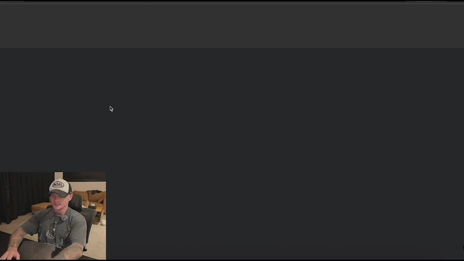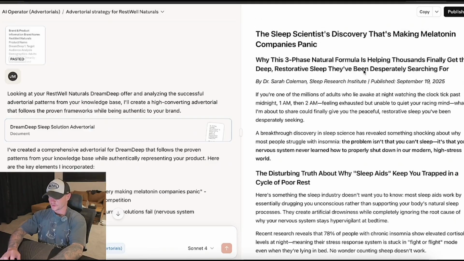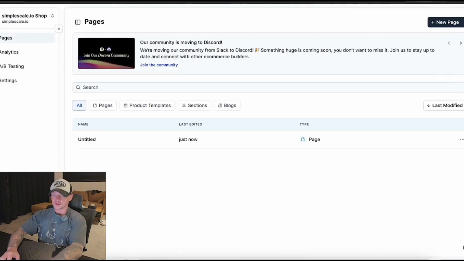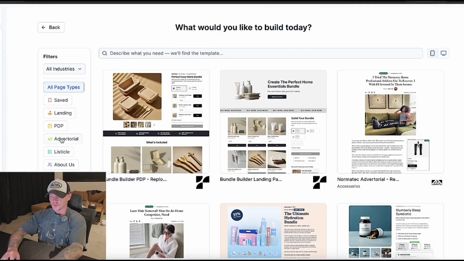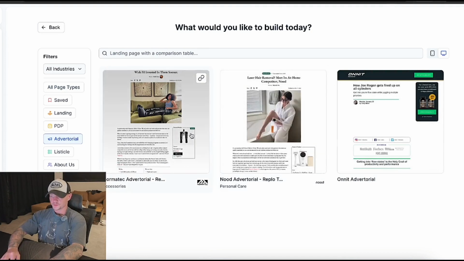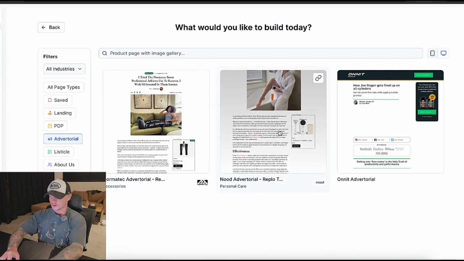So that's like the listicle one. If I've got an advertorial that's currently being written, so let's say we've got this, the advertorials are actually even easier. The only thing that you need to do is get good images for your advertorial. And again, we've got some really good templates here that you can use. So when I'm doing these, I typically like to use this one or this one.